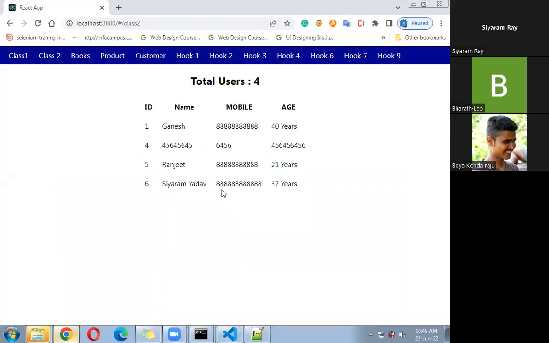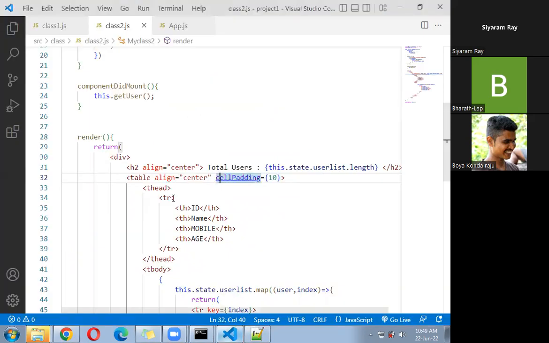Okay, so it is coming in the center. No problem. Let's make little more better.